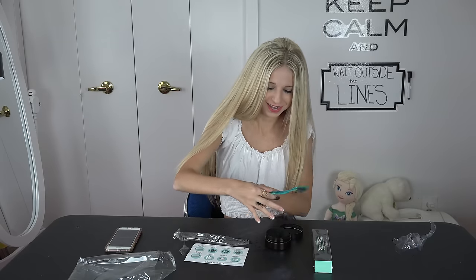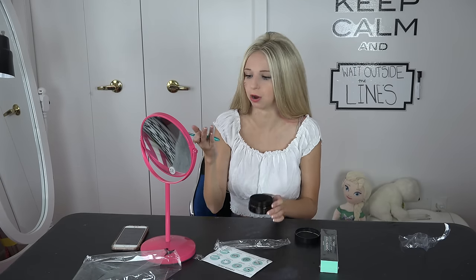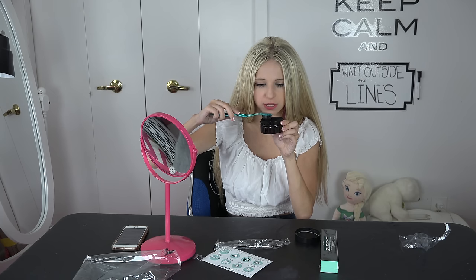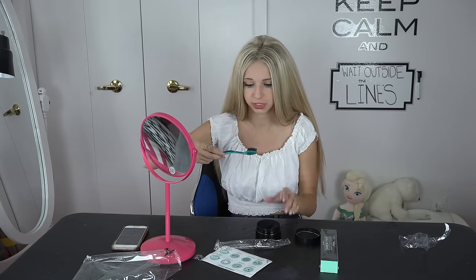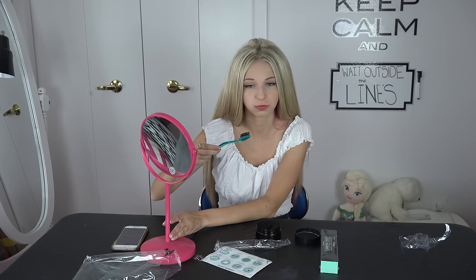Very interesting. Oh no, it just spilled. Don't tip it on its side. So we have wet the brush and now we are going to dip it into the charcoal powder. I have done it before. And my cheek — oh no. So we're just supposed to get a little bit of it. A little bit goes a long way. So here we got some of it on our toothbrush. We brush our teeth for three minutes to get maximum results.